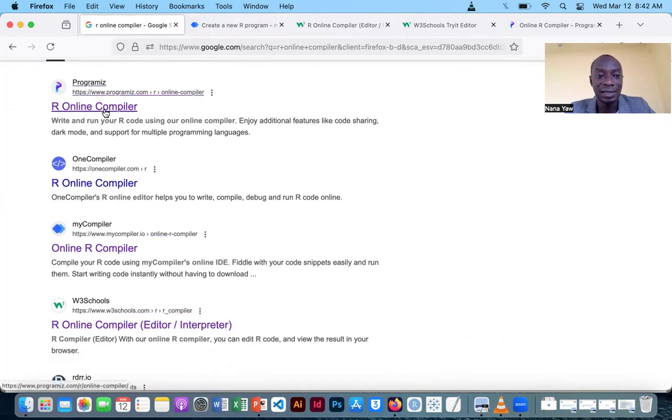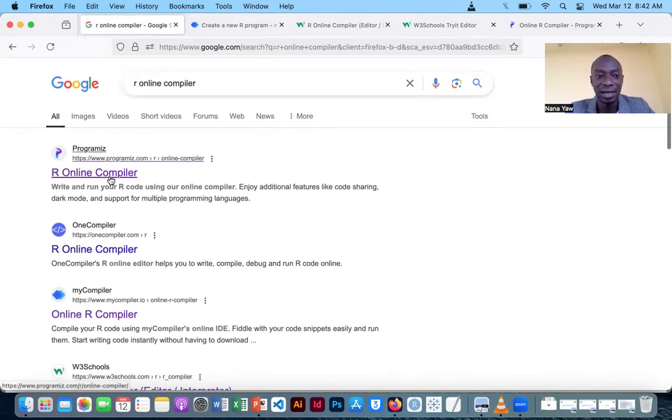And it's important, I need to mention this because sometimes you get yourself on a PC that doesn't have R installed. So let's say maybe your boss called you, come and fix something on my PC. And you need to test some code on R and it doesn't have the software installed. That is when you can rely on some of these online apps to make your work easy.